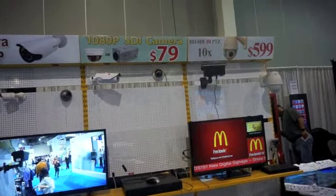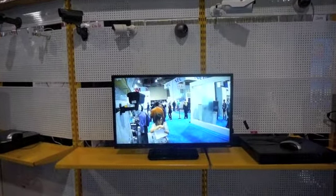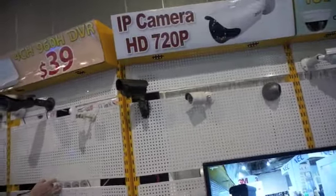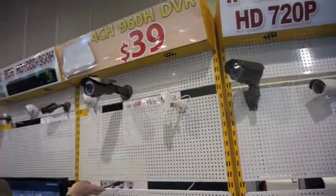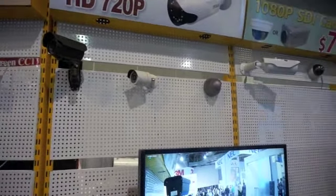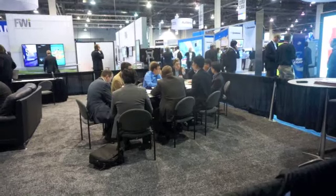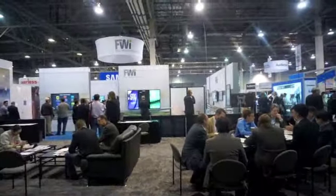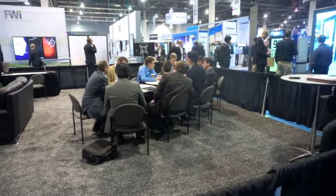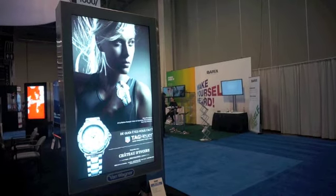We're still at the TS Microtech Inc. exhibit, and I hope you can see some of these very small cameras. High definition, absolutely beautiful pictures. And look how tiny some of these cameras are. This is the Four Winds Interactive lobby area, I think. I'm not sure because here's the sign, but anyway, look at that conference table filled with people. People are taking pictures of pictures.